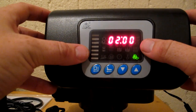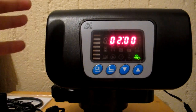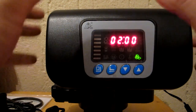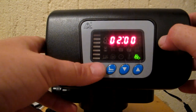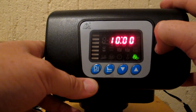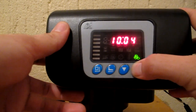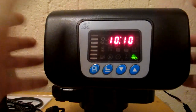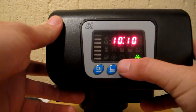Next is your regeneration time — again a 24-hour clock. From the factory it's normally set to 2 a.m., because while the softener is regenerating you won't have water, so you want to choose a time when no one in the house needs water. Let's say everyone's at school in the morning, so you'd change it to 10 a.m. Press set, the hours flash, press up to go to 10, then set again to adjust minutes if needed. Press set once more to confirm — the valve will now regenerate at 10:10 a.m.